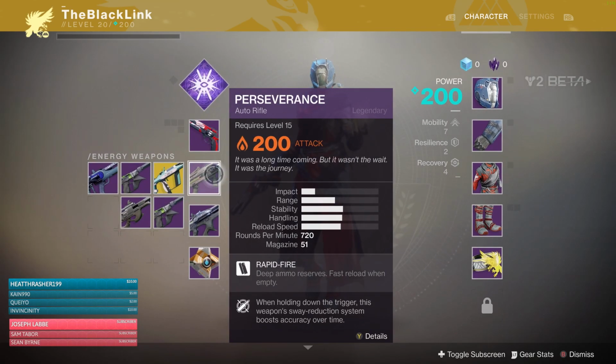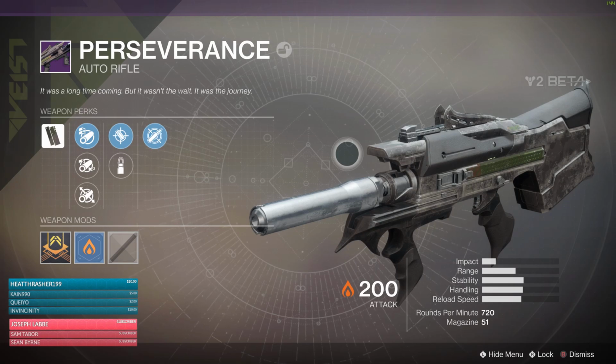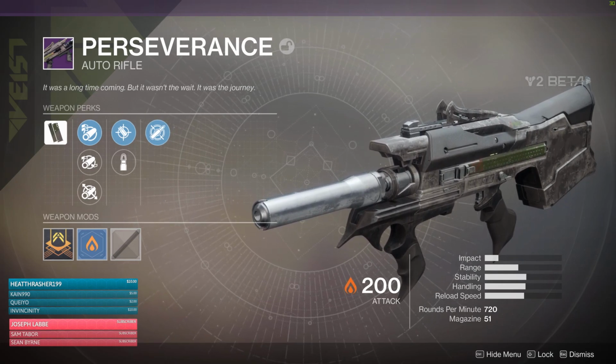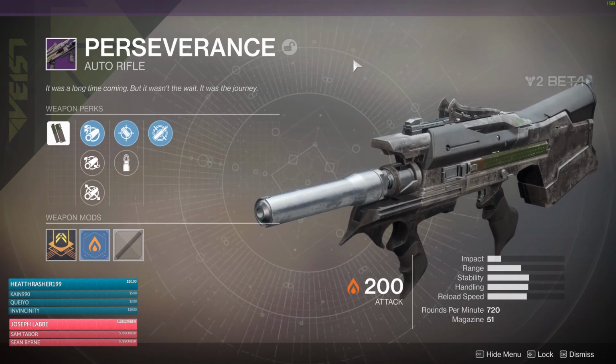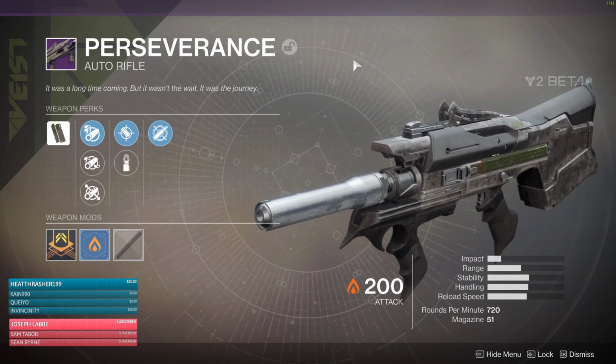Perseverance. I'm still kind of mad they changed the name of this auto rifle. It used to be called the Deathstalker, and they changed the name to the Perseverance. I mean, what kind of family-friendly nonsense is this? I want my Deathstalker. Where it at, baby?